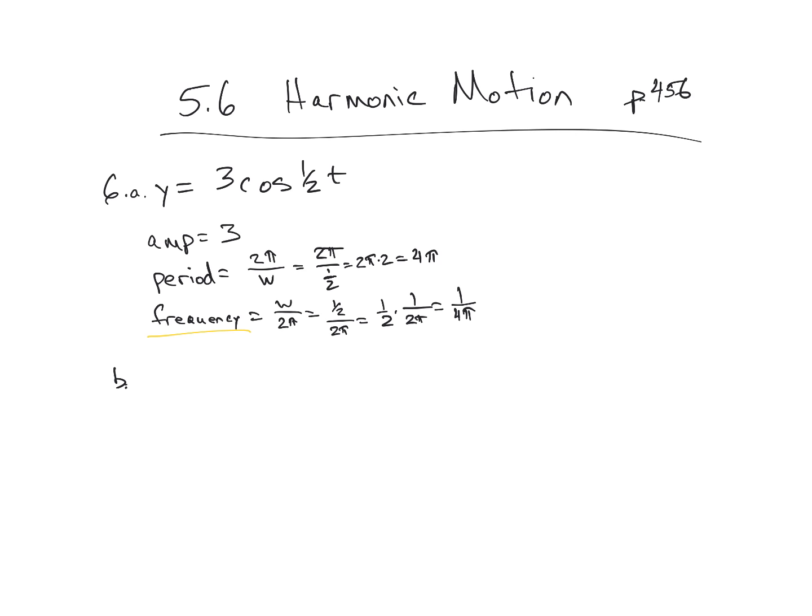And sketching the graph should be the same as what we've been doing. There is no displacement. Our amplitude is 3. It goes out to 4 pi. Okay, so that's pi all the way to 4 pi. And the frequency just means how often it's happened in a certain amount of time. So it starts here and goes down. Excuse me. Back up and there. So nothing's really changed at the moment.